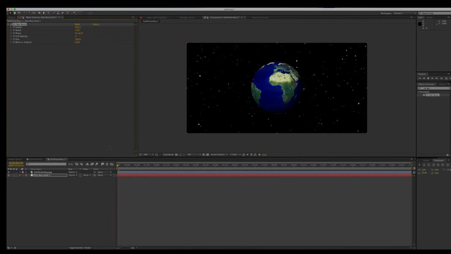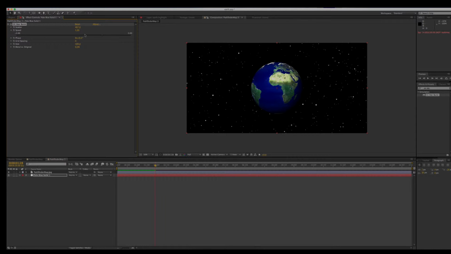Okay, now at the moment the speed is way too fast. So we need to reduce the speed, and that's done up here. So generally just above midpoint will give us a fairly decent movement for the effect that we're aiming for. Okay.